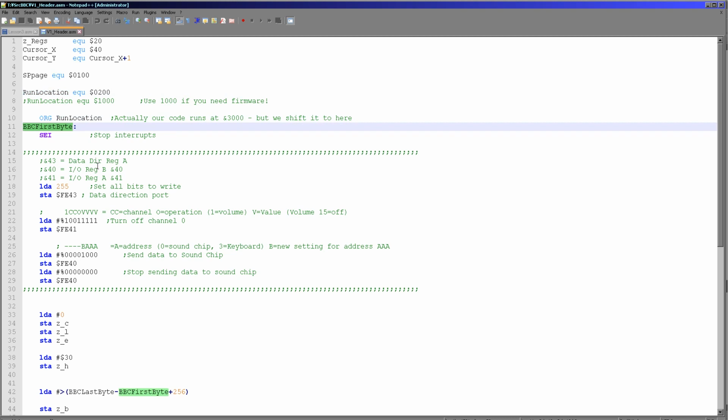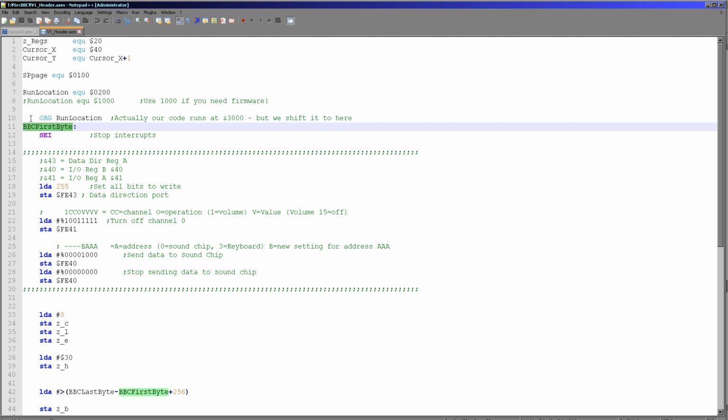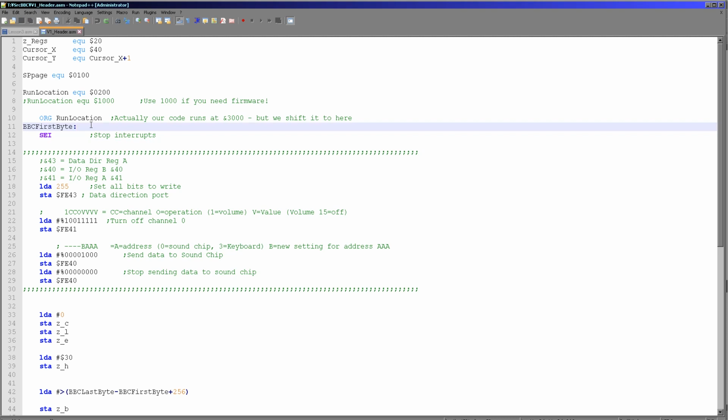Labels are of course defined by text that appears at the far left of the screen with no tabs separating them out. So a label is the same as a symbol effectively, but it's given a numerical value based on its position within the code. So this label here will be at position 200 because it's immediately after the org statement, but if we moved it to here, it would now be at 201. We of course don't need to know what number the label has because we use the labels in a different way. We use them as destinations for calls and jumps using JMP and JSR, and so they are automatically calculated by the assembler for us, and we just use them for their values.